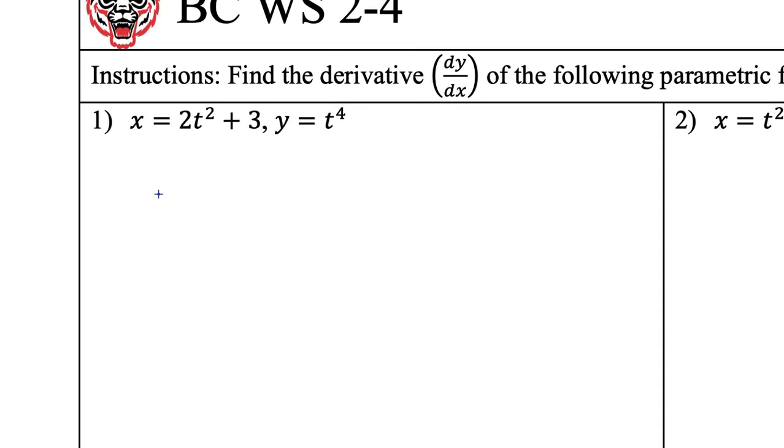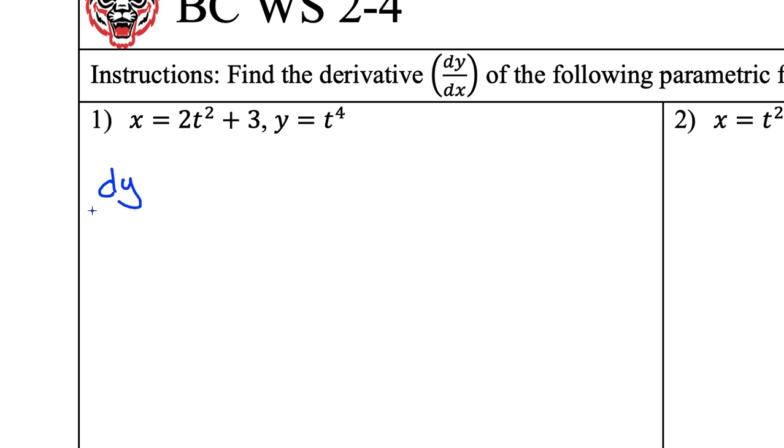So this one looks very similar. We could totally convert this to Cartesian if we wanted to. I'm going to be using the formula because it's kind of the one true hammer method. I'll just keep using that hammer on every single one of them. Here we go. Again, our formula, I'll write it once and then I won't write it again from here.